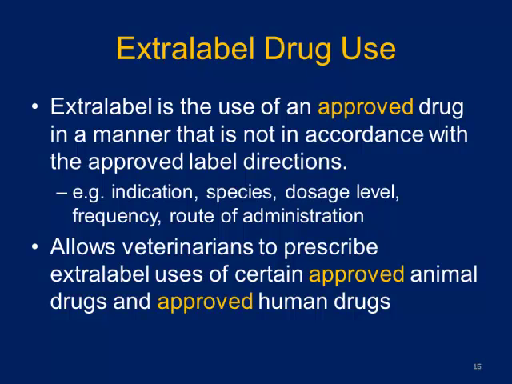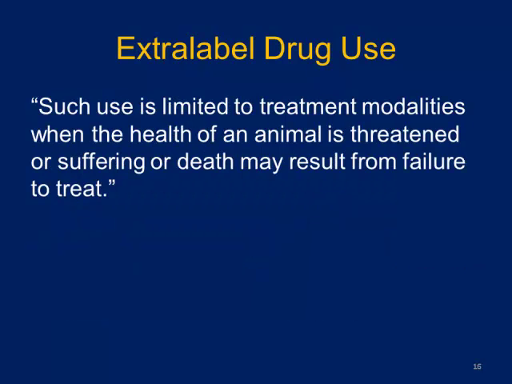So that's really what extralabel use means in this case, using it in any way that's not specifically approved on the product label. And the word approved is highlighted several times here, and our extralabel use restrictions are for the most part restricted to the use of products that are approved themselves. So extralabel use of approved products in ways that they might not have necessarily been approved for, as opposed to the use of products which are not approved in the first place.